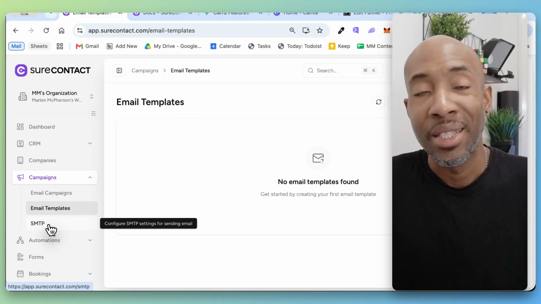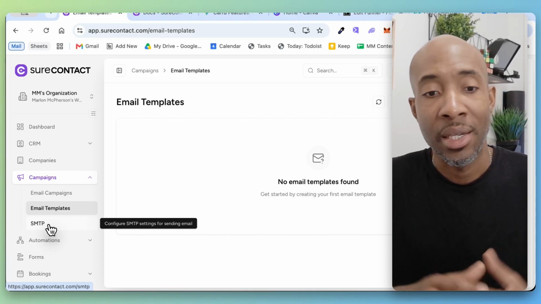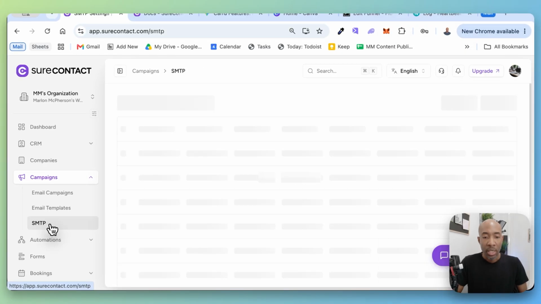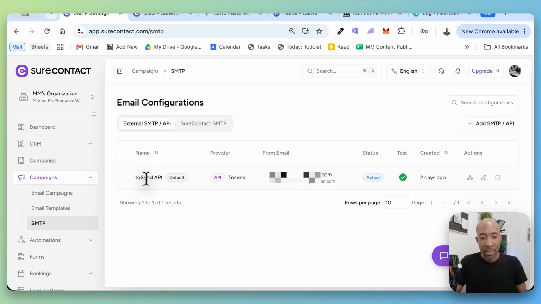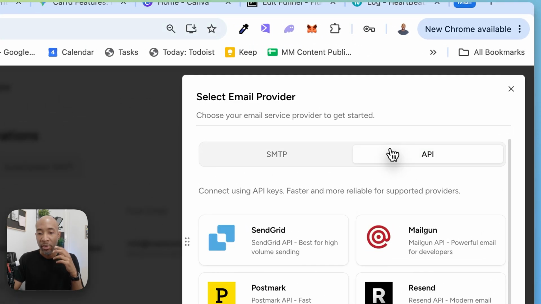But unlike with other tools, you're not locked in to sending through their system. You can attach any other email sending tool that they support. So in my case, I have one connected called Send, and this is from the guys over at WP Manage Ninja, who also makes FluentCRM. So they have a beta program at the moment, which I'm part of, and I'm able to use that to send emails. So I've connected it, but you can go to add any other SMTP that they support here, or any other sending tools with an API that they support.